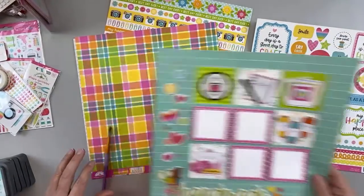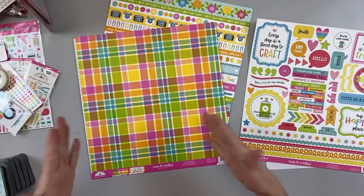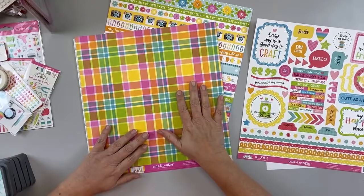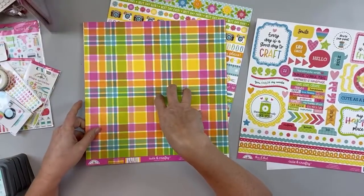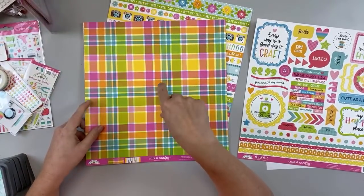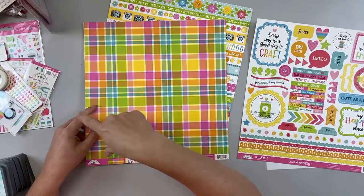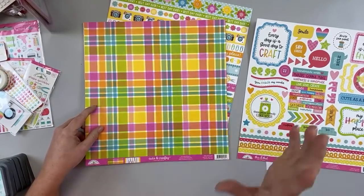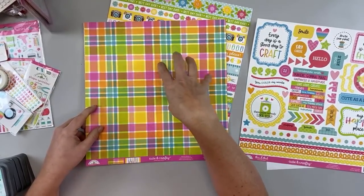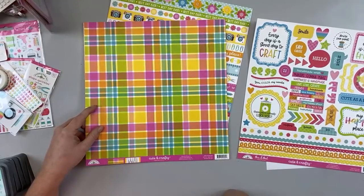So that's what we're doing. And I'm going to talk you through the paper that we're using so you can get it organized. If you have the collection pack, grab it now and we'll put our paper in order so we can cut it. I'm going to show you everything we're using, so maybe you're not playing along and you want to shop. All the paper that I used in this was out of the collection pack. I just bought the collection pack and then the embellishments to go on top of it.